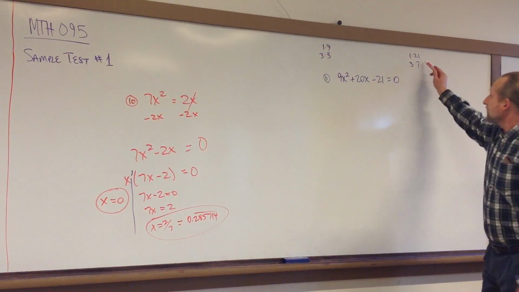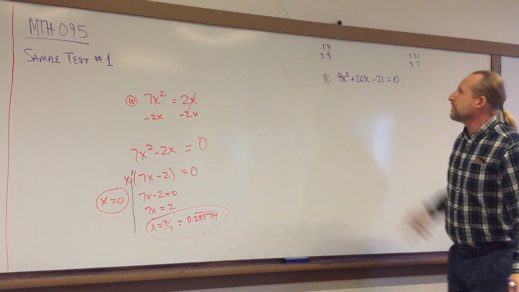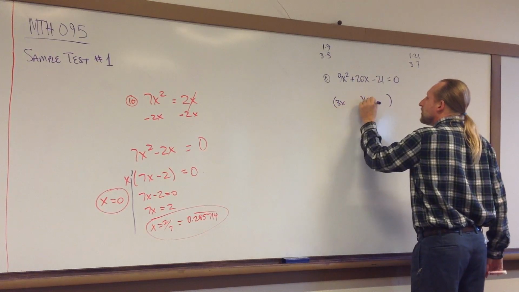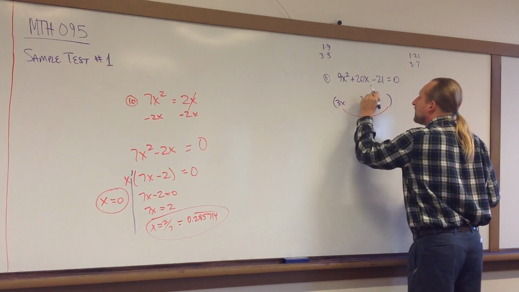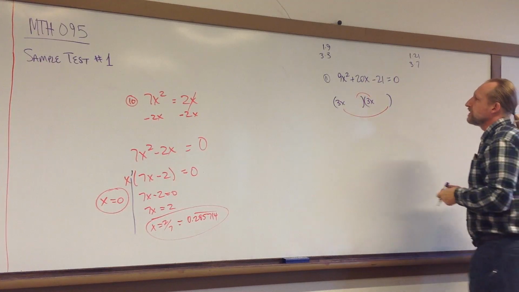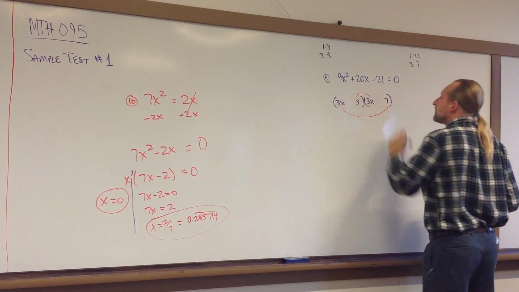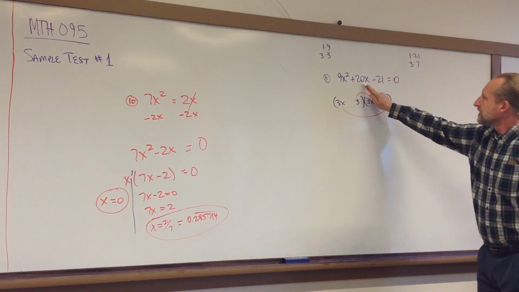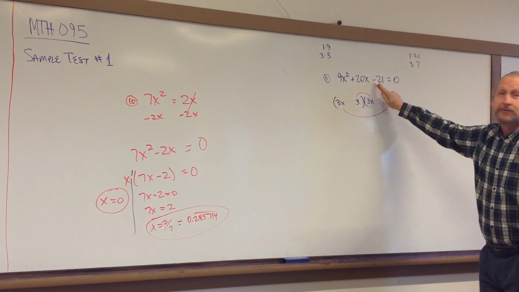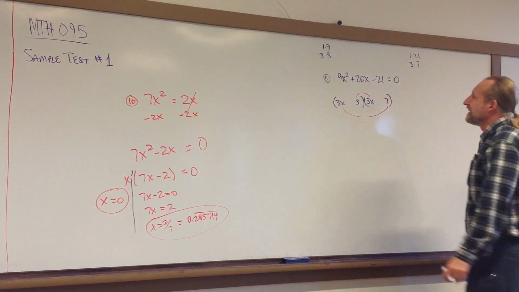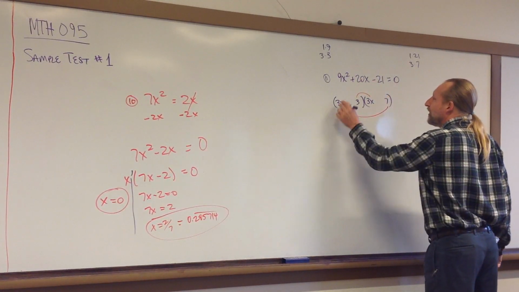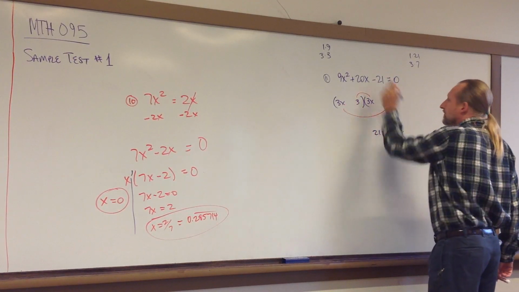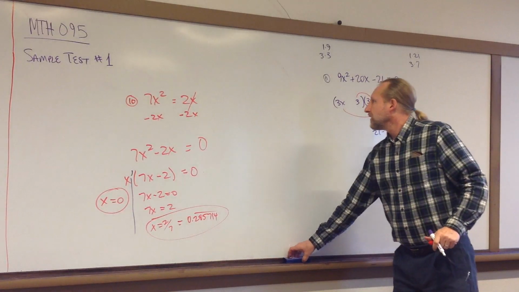I always recommend starting out with the smallest factor pairs to begin with. So let's try the 3x and 3x, and let's try to match this up with the 3 and the 7. Let's see what we get here. 9 and 21 is 30. Oh, I'm looking for a difference. I'm looking for a difference of 20. So 21 minus 9 is going to be 12, not 20. Okay, so that's no good.